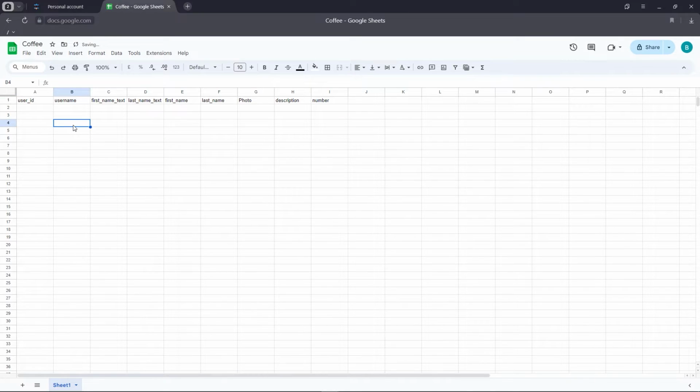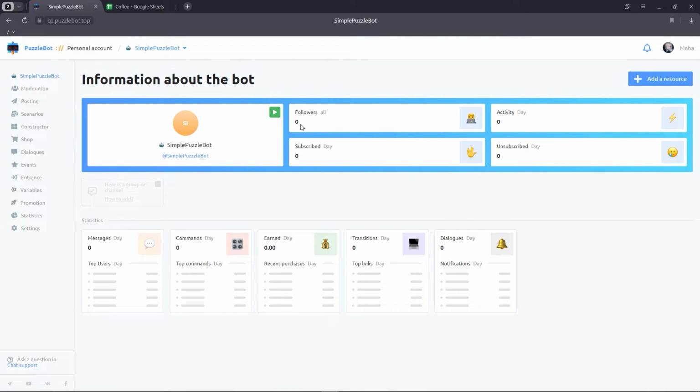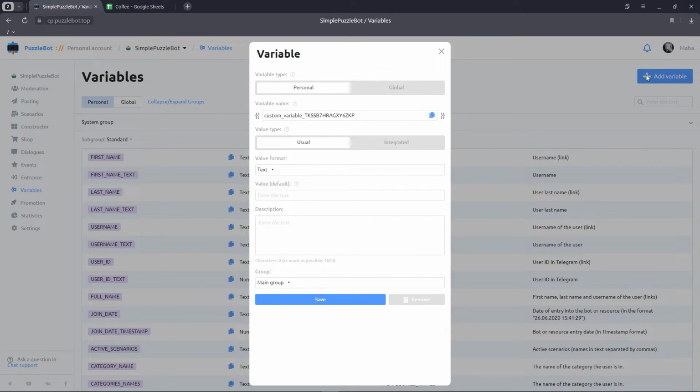Let's return to our bot and go to the variables tab. We need to create two variables, global variable number and personal random number. To do this, click on the Add Variable button and select the personal type for the variable random number.